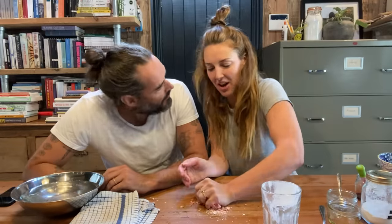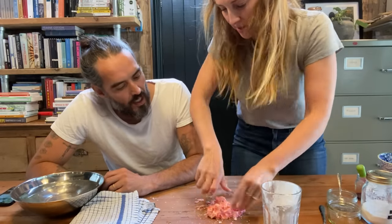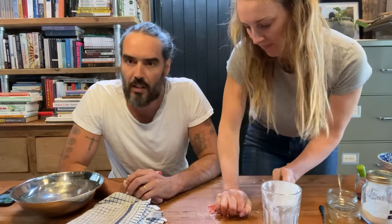Now, really squish it together. I'm going to get it to a point. I might even stand up at this point. Go on, do what you want. Express yourself. While you're kneading that, I'll talk about some of the complexities that are facing us during the coronavirus. You just do that, for God's sake, woman, if you don't mind. Just crack on with it.